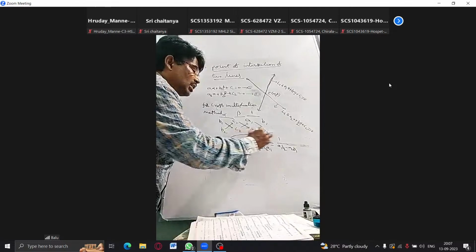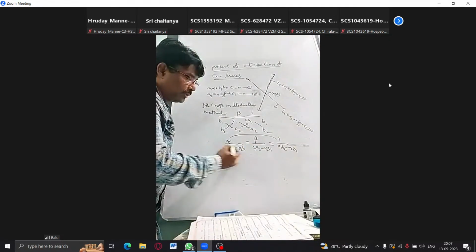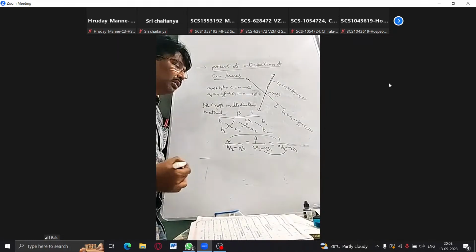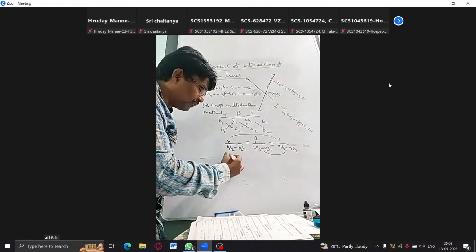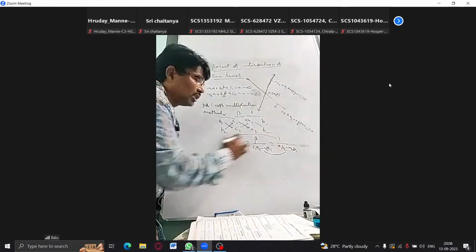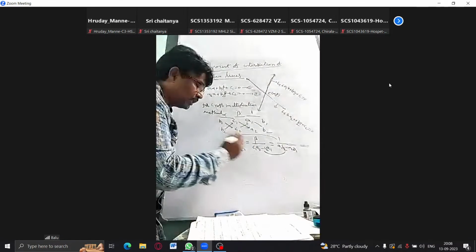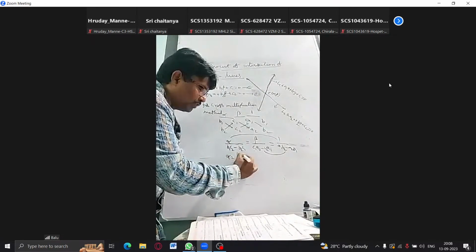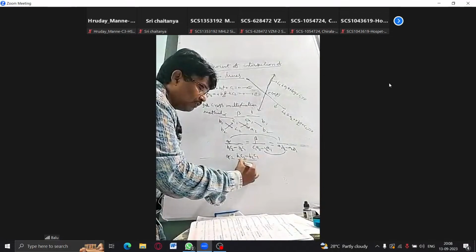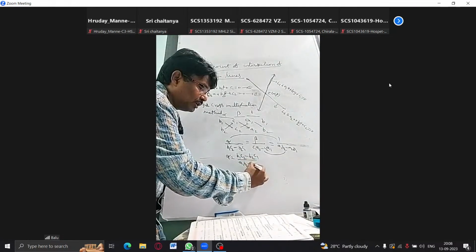Now equating first and last terms, we got the value of alpha. Second and third terms equating, we got the value of beta. Alpha is equal to, first equating first and last terms, from that alpha value is (B1 C2 minus B2 C1) by (A1 B2 minus A2 B1).